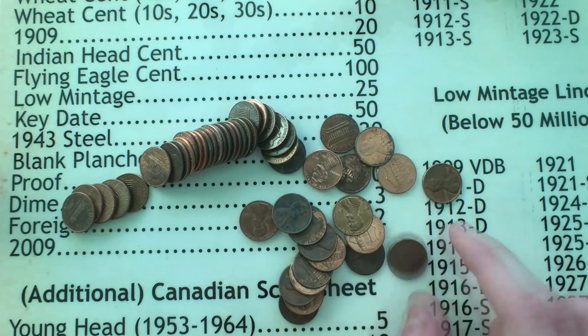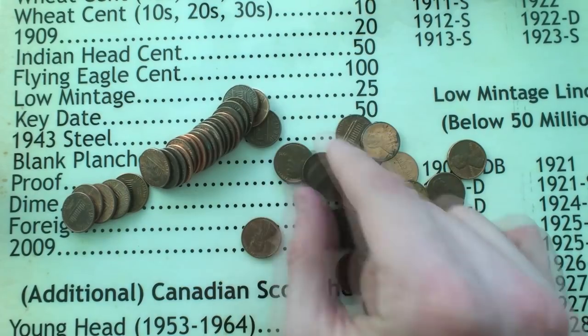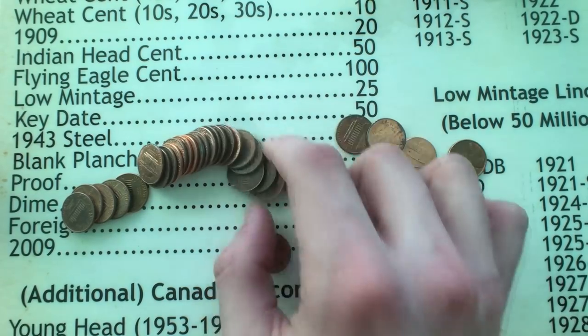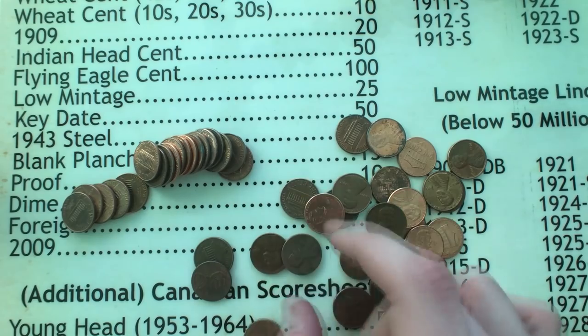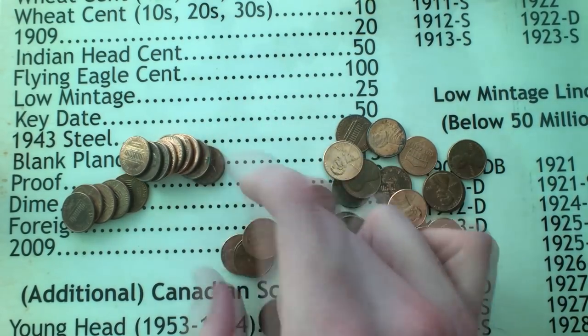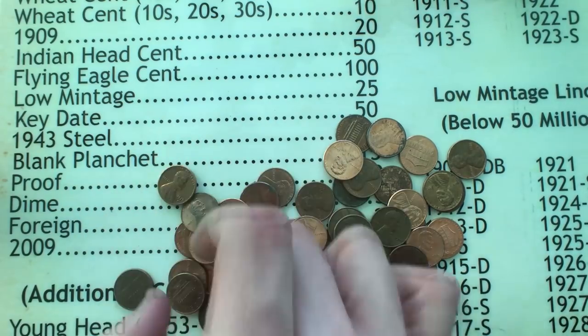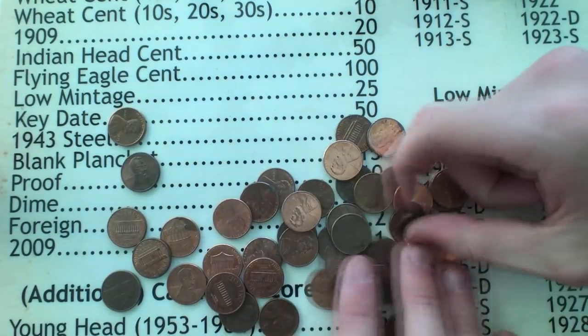So I'm gonna go ahead and, while I have the camera on me, just look through the rest of this roll, just in case anything else pops up while we're looking here. It doesn't look like it's going to though. I see some coppers, but I'm mostly seeing the memorial back. So, all right, guys, that looks like that is going to be it for that roll. We'll get on to the next one.